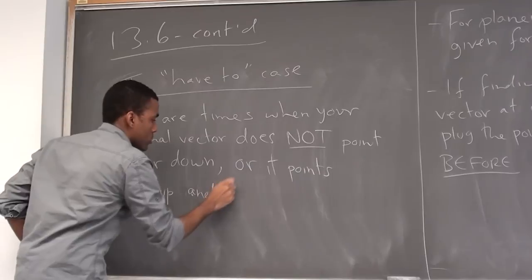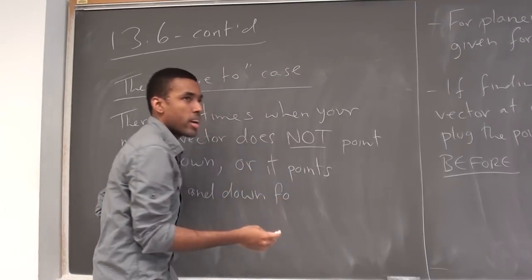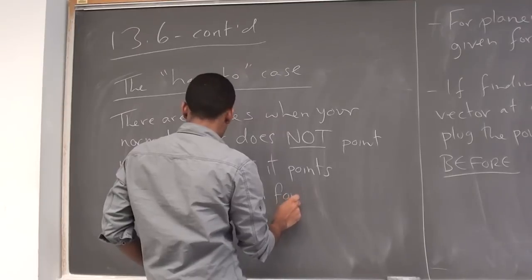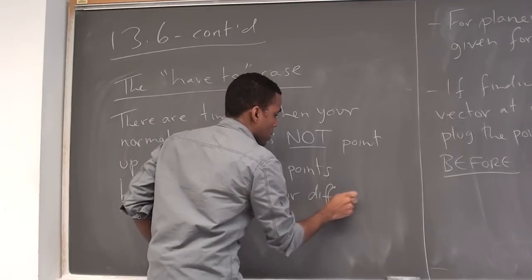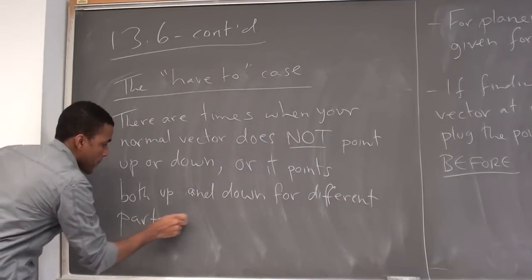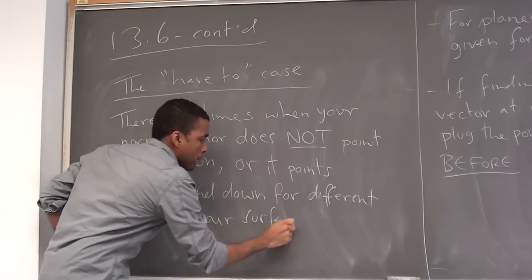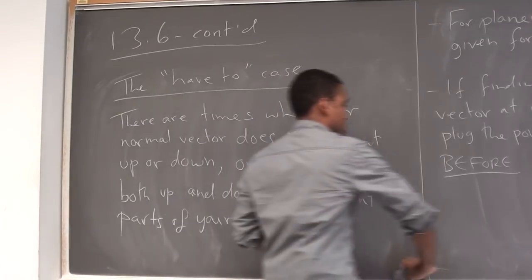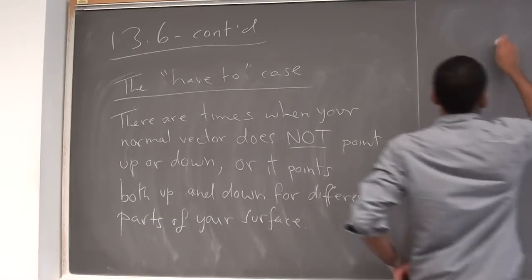If it doesn't go up or down, I mean, if it goes like sideways or diagonally. Yeah, well, diagonally would be up and down for different types of surfaces. Okay, so let's actually talk about. Although if it doesn't go up or down, that would mean that it's oriented upon another axis, wouldn't it? Depends. I'm going to show you an example.